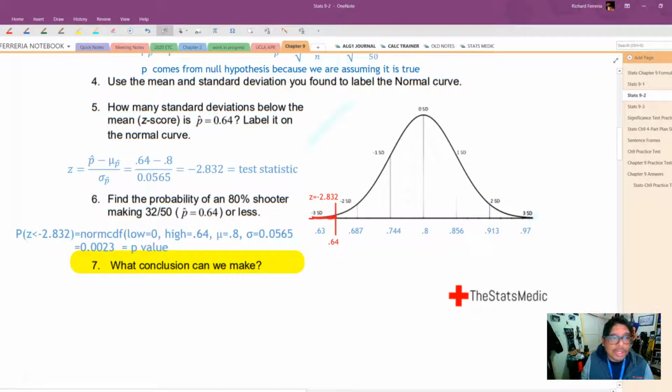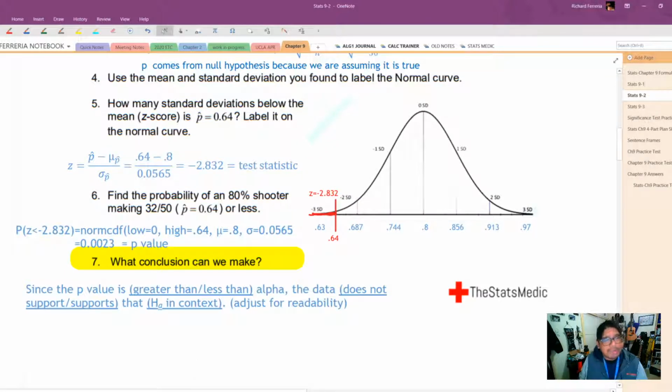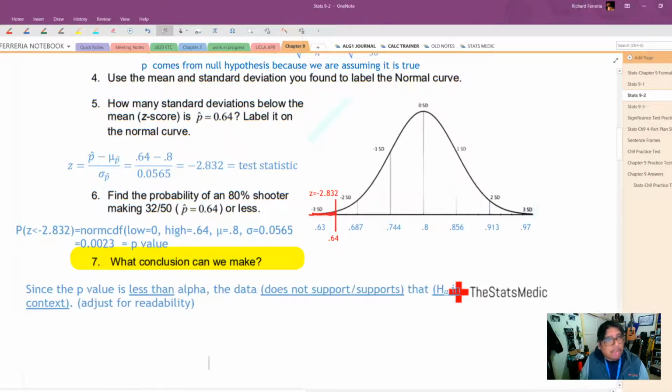For the conclusion, you're just going to copy and paste a conclusion for a hypothesis test. So since the p-value is small, so less than alpha, now nowhere in this problem was an alpha stated, so we're just going to have to use a standard alpha of 0.05, and since it's not written anywhere, we better at least write it in the conclusion.